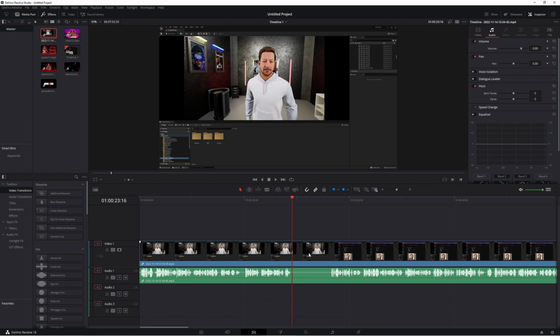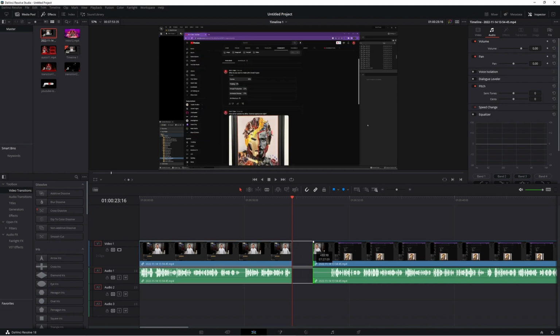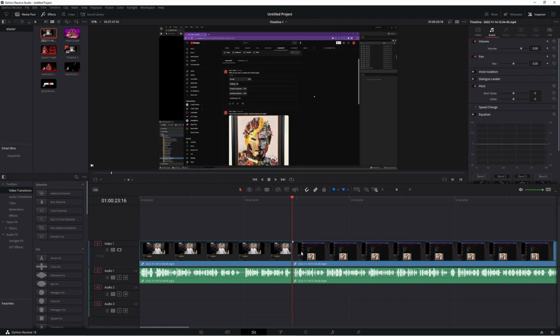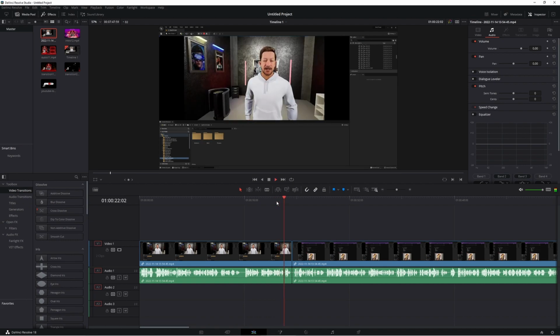So for example, right here, I know I want to cut this out. So I come up here and I grab the razor blade, and I just click where the red line is, and then I can eat that up to where I want it to go, which was right there. And then click in this area, hit backspace again. And so now I've made an edit. So from here, I did on the YouTube channel. Let me show it to you.